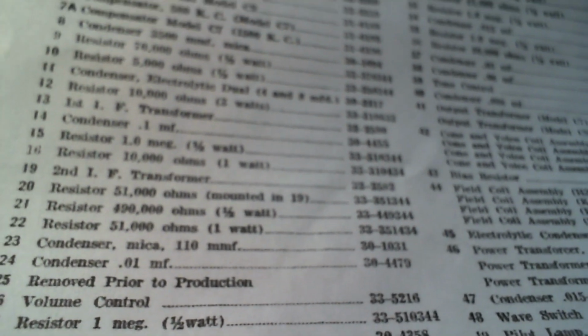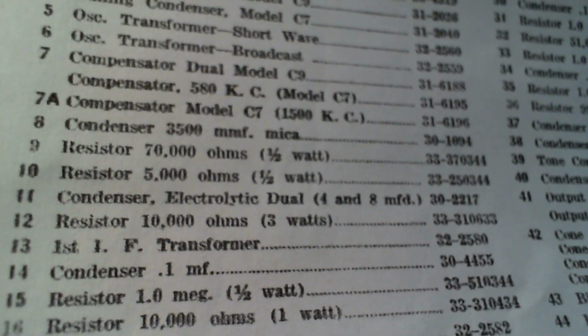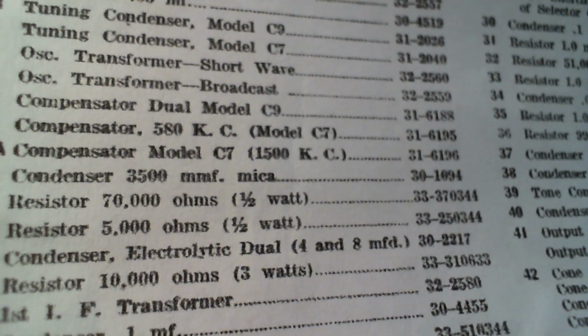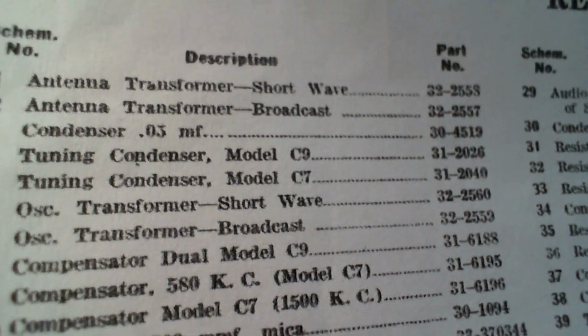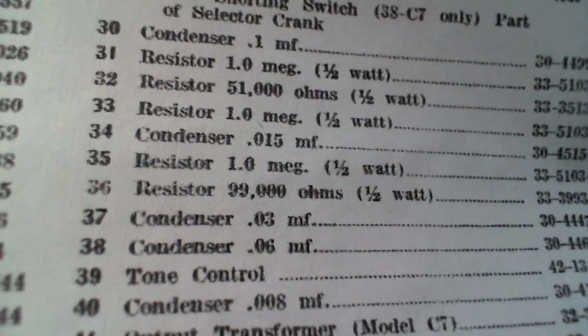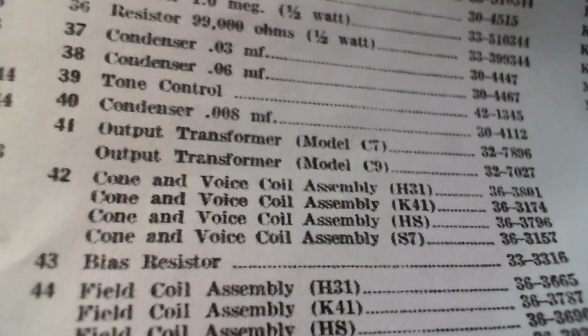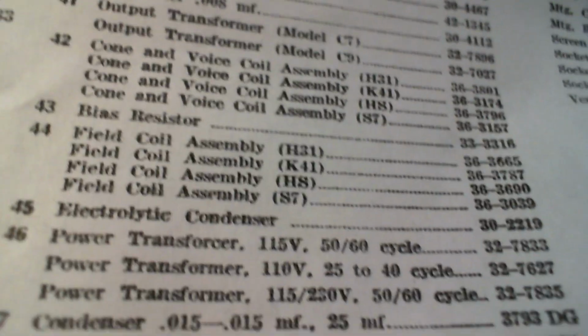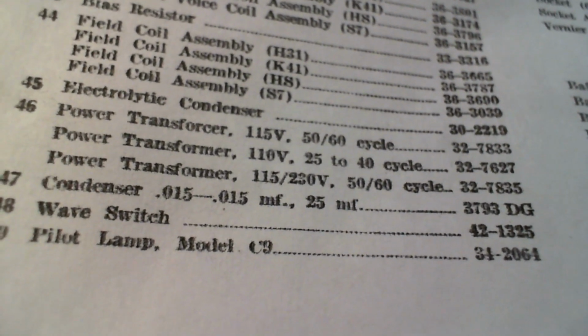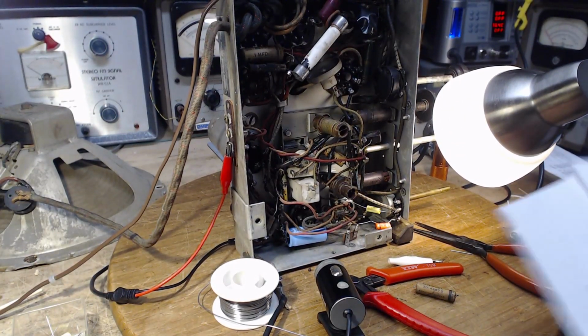So if we go up here, I'm gonna force this through again. Well, it's either a typo. I think it would be a typo. Less likely to be the incorrect capacitor in the radio. Or, you know what there could be? Hey, let's look at the service notes. Maybe in the service notes we'll find out that a change was made in this radio.